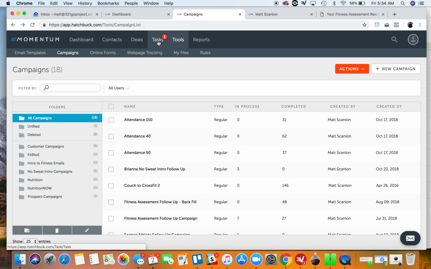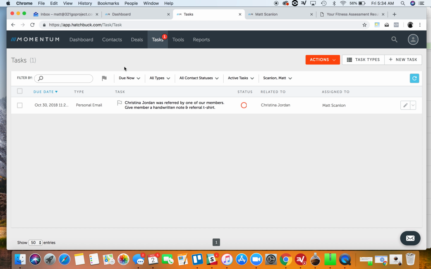Another cool thing that I want to point out with Hatchbuck, and this is the last one, this is for those of you gym owners who are busy. This is the busy gym owner, and you're getting ready to either delegate tasks or you already have a lot of your staff members doing things for you and taking care of these processes. When you start to delegate these tasks, at least personally, I had a big fear that things would fall through the cracks and I wouldn't have a way to have accountability if I wasn't monitoring every new person that came in the gym, making sure that they put a credit card on file, making sure that they're in an intro program.